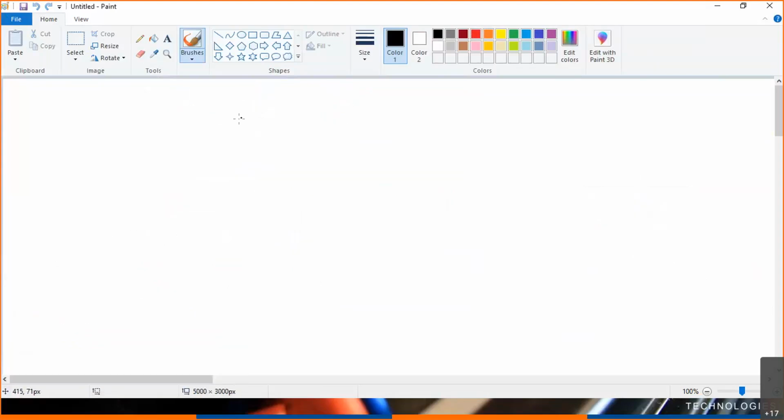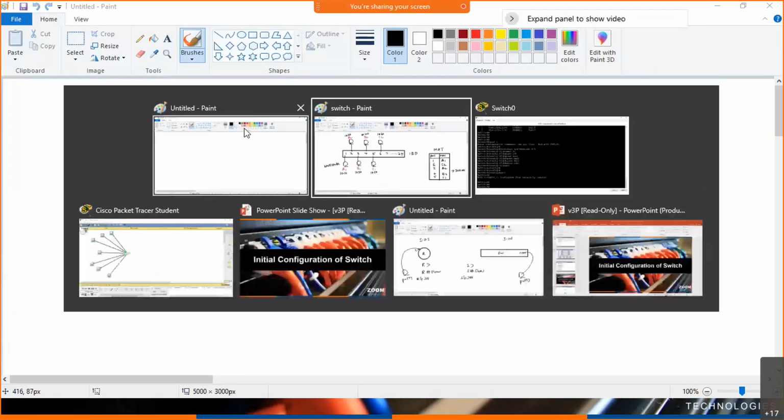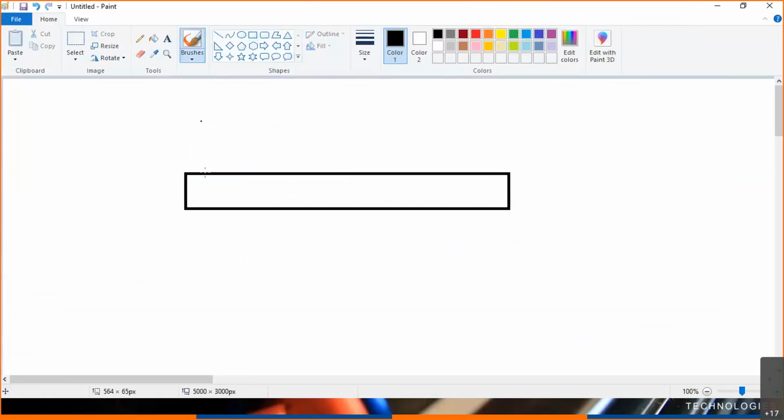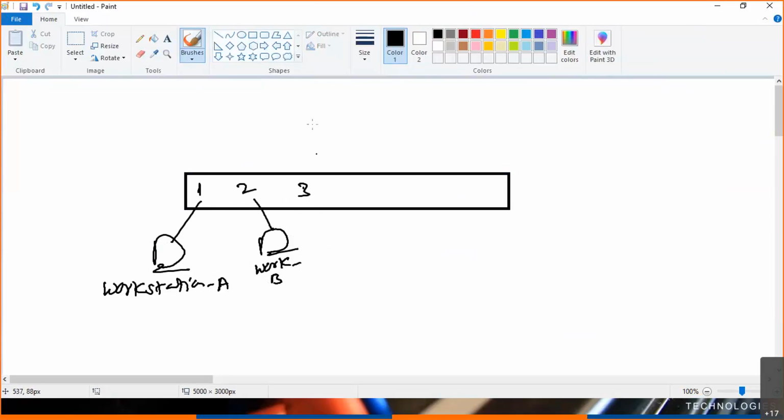Let me make you one new diagram. So port number 1, you have connected a device. This is workstation A, and port number 2 is workstation B. Let's say on port number 3, your internet ISP router is connected.